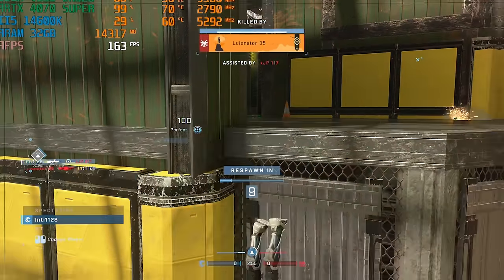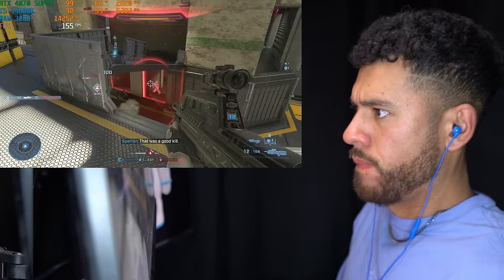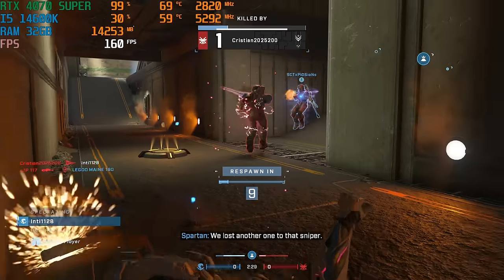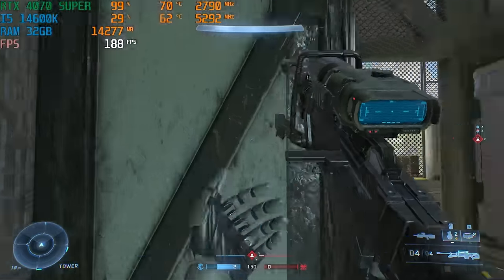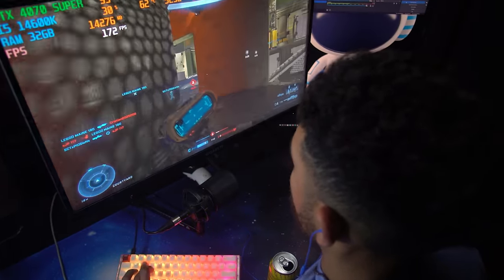Oh my goodness, man. Oh, he's right there! Oh, help me! Fudge! Oh, crap. Oh, wait, did I just get an overshield? Okay, we just need to capture one more hill in this game. And we just got the snipe, so this is looking good.